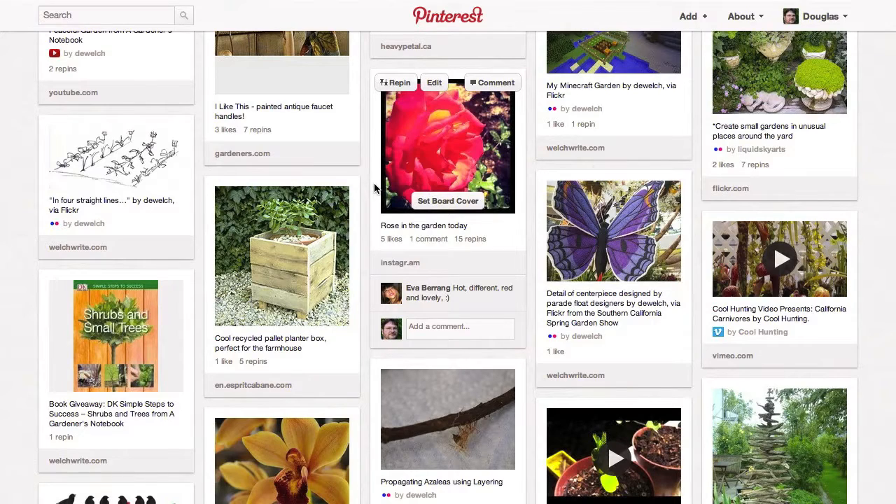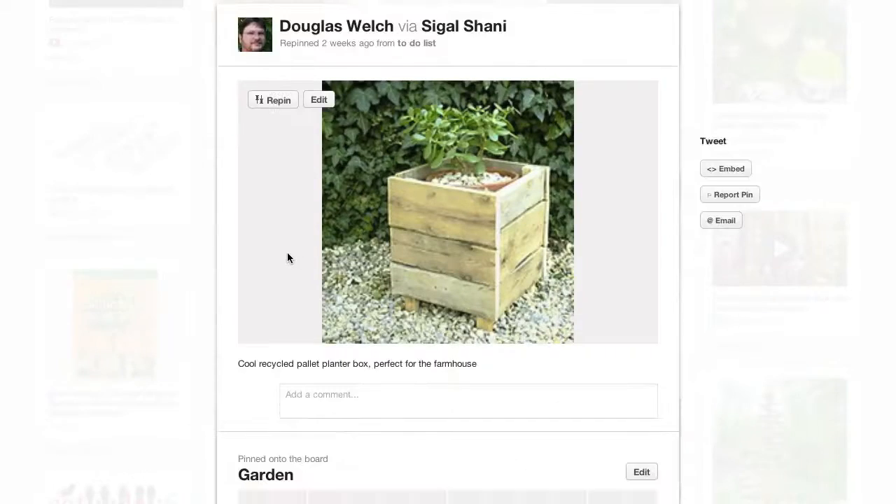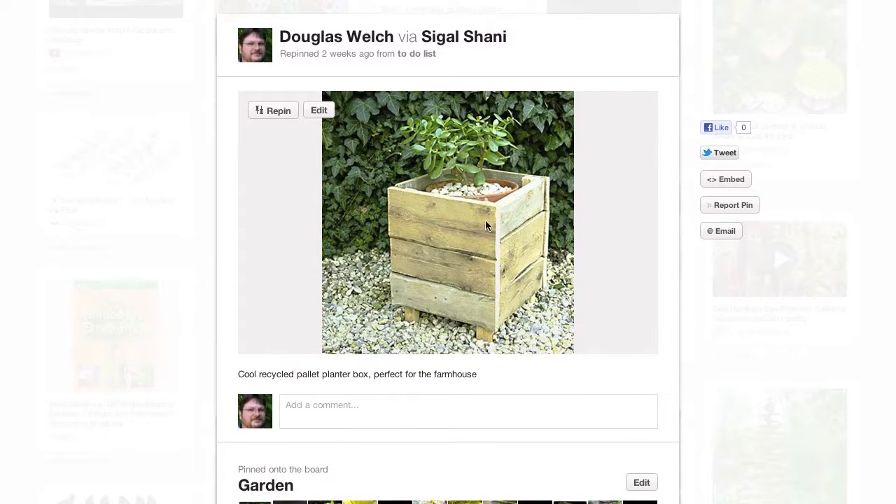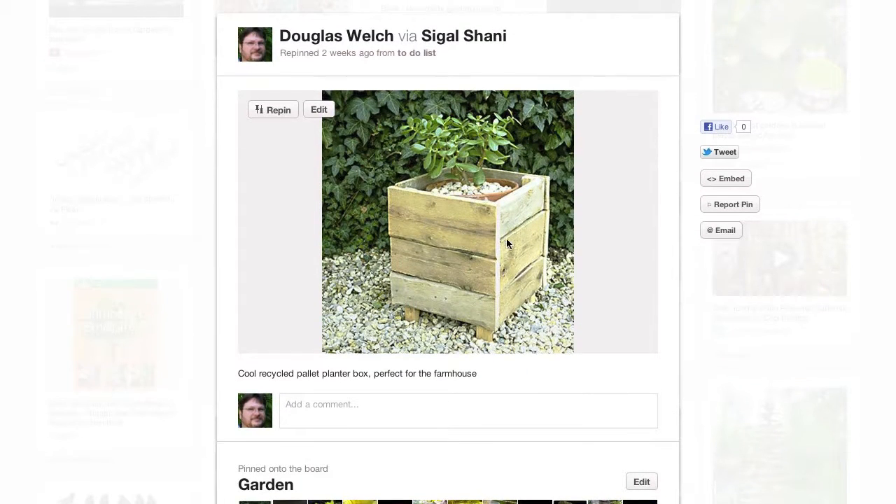Reusing pallets in your garden is another very popular idea right now. I've seen them used for vertical gardening, all sorts of furniture, decking, and garden paths. And here is yet another one — a pallet planter box. You basically use the wood from the pallet to quickly assemble a nice little wooden planter box. You can see it fits a pot right inside, so you don't have to worry about the planter itself rotting. I always find it so interesting the creative ways that gardeners can find to reuse elements that might otherwise simply be thrown out.